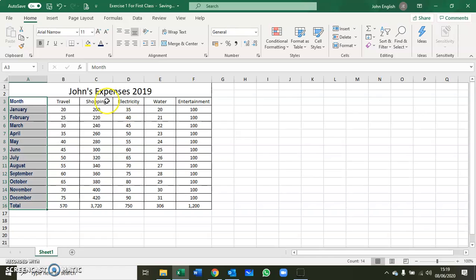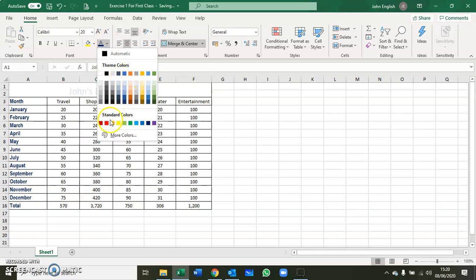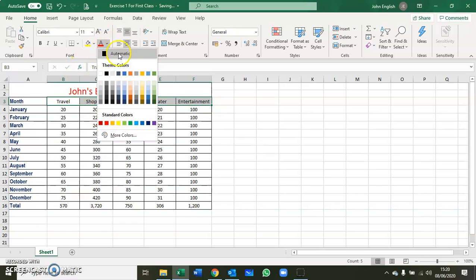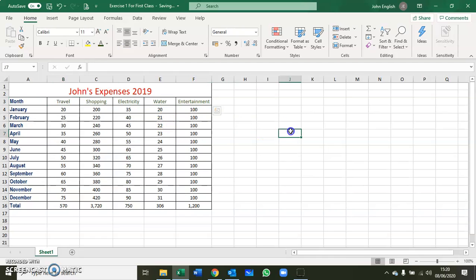So I'll pick the blue there, and then if you want to change the color of the text up here in the header, well, you can do the same again, this one here, and maybe put in a mad red. Okay, so they're simple enough to do once you get used to them. You can practice them. If you wanted to change the colors in the subheadings, which I didn't do in the class, again, just select whatever cells you want, and you change it by clicking on the arrow, get a color chart, and maybe we put in a dark green there.